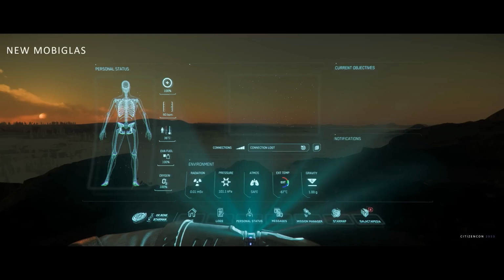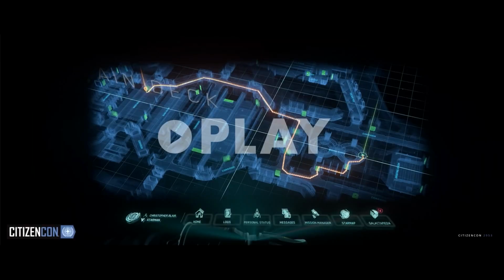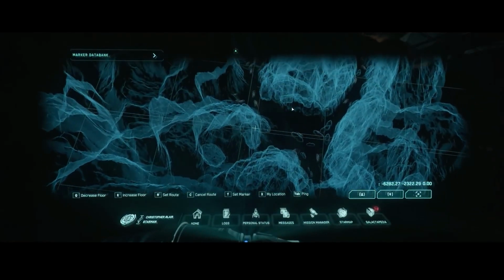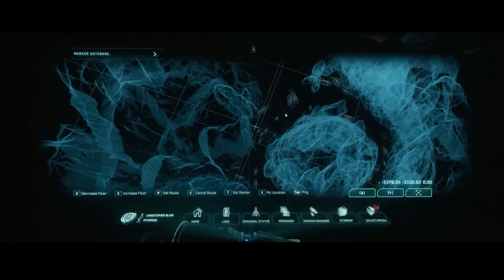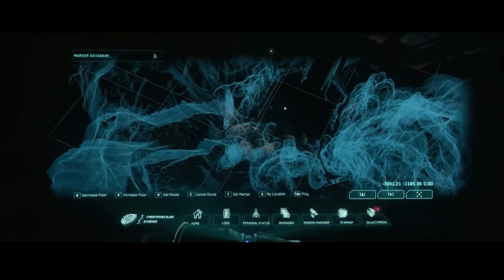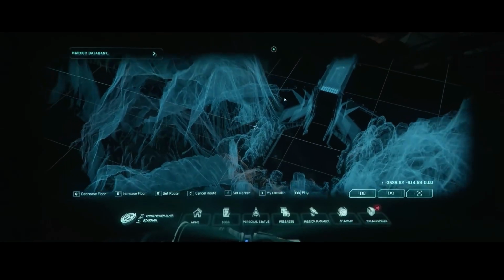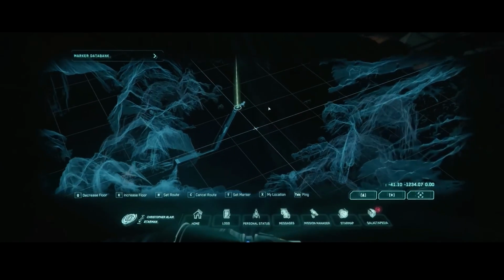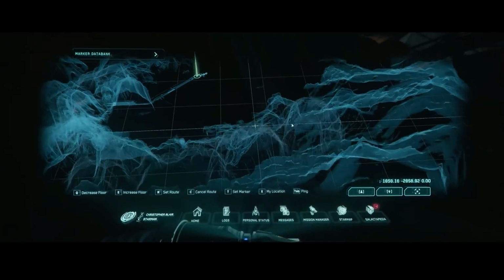There's a new Mobiglass coming with its sleek new design. We're improving all the existing apps, and we're going to develop some new ones too along the way. And then there's our interior map technology, which will truly help you understand your surroundings. Better awareness of your surroundings and threats, exploring new mapping new areas, pinning locations for later and sharing these with your friends.